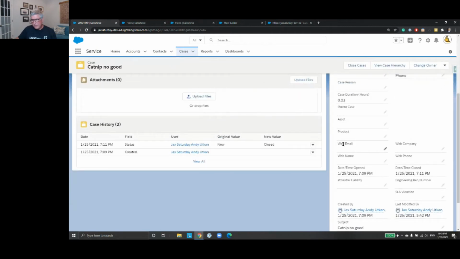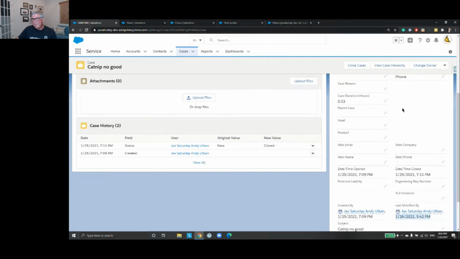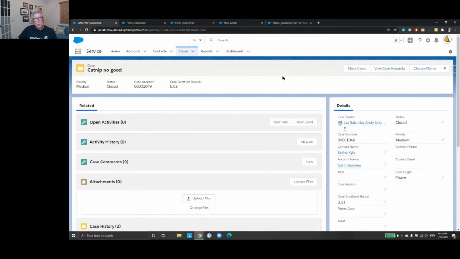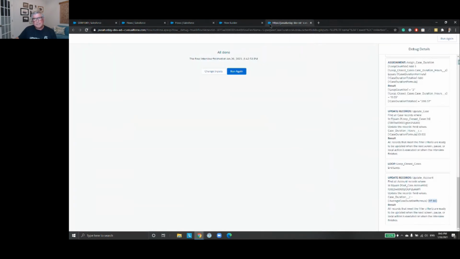So you might ask yourself, did anything change? It changed because the last modified date and time is the current time in PST. So we updated the record. In fact, we updated this field, but to the same value, because we were able to regenerate the flow I built before, the same exact way.